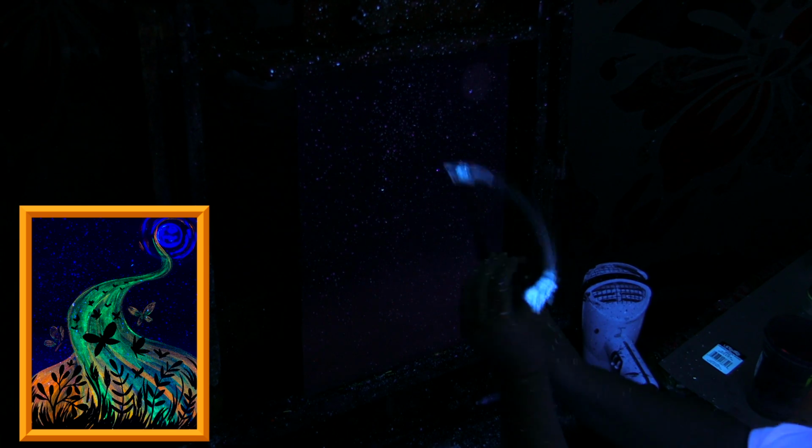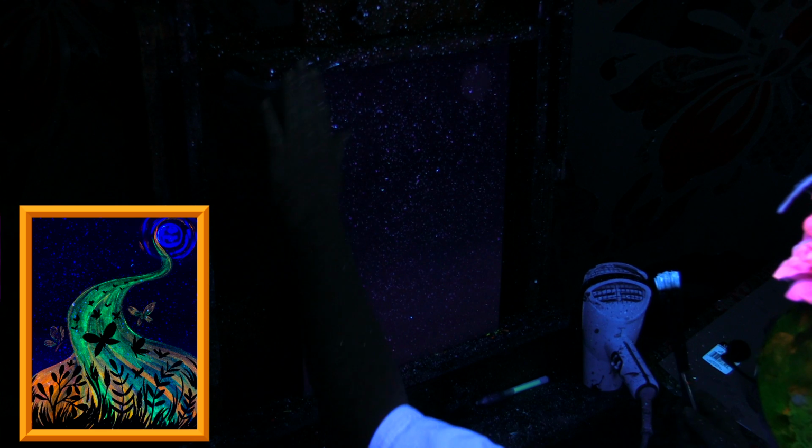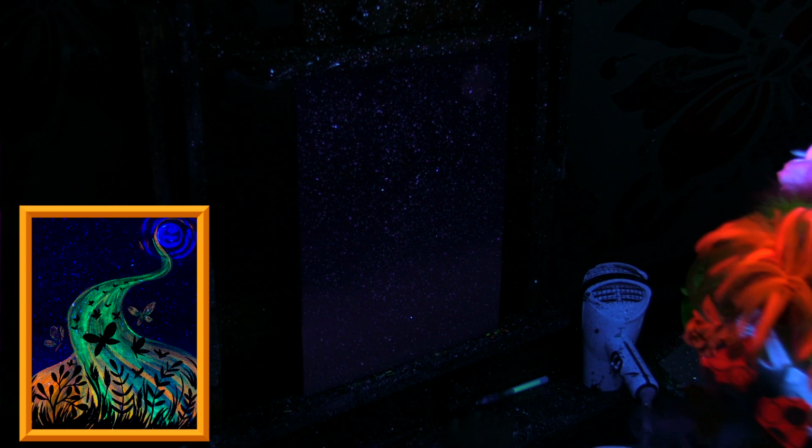Black light stars. It just makes me feel better. If it makes you happy. Sorry. Also, now you get a sense of how bad it really is in the studio.